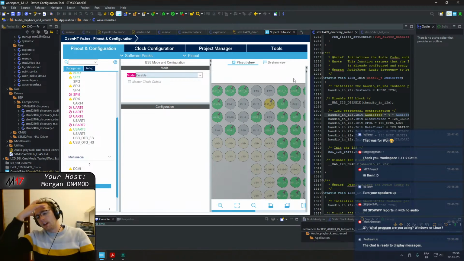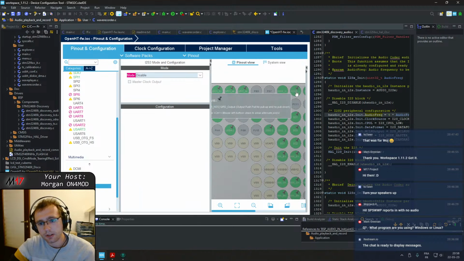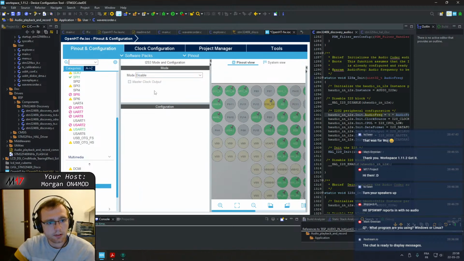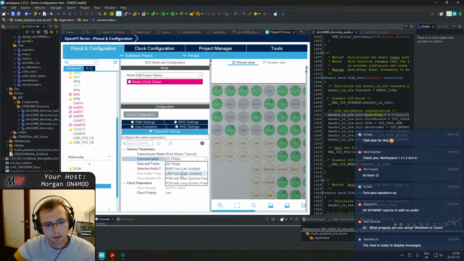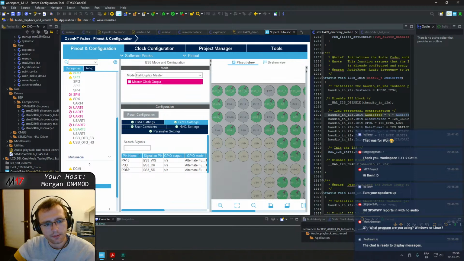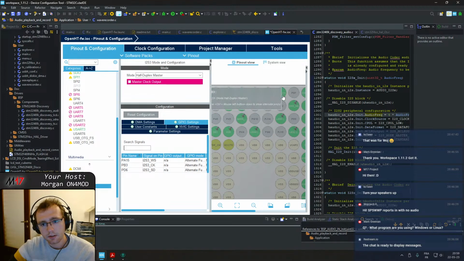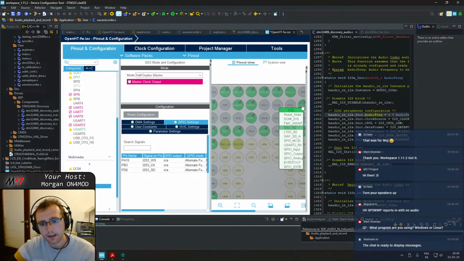So this is a completely stupid situation actually, because the I2S3 peripheral does enable a third pin that is never used. If I put it in half duplex master, I'm just going to put one configuration that I think is right. We don't care about that now. You can see that we have PD6, which is the serial data input, SD.